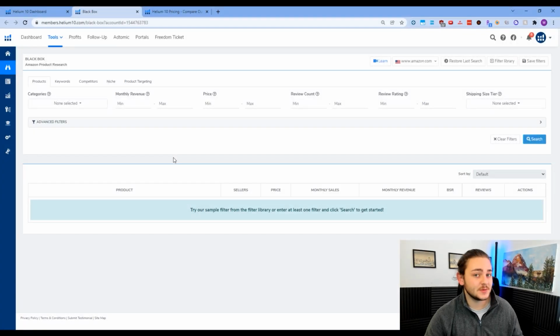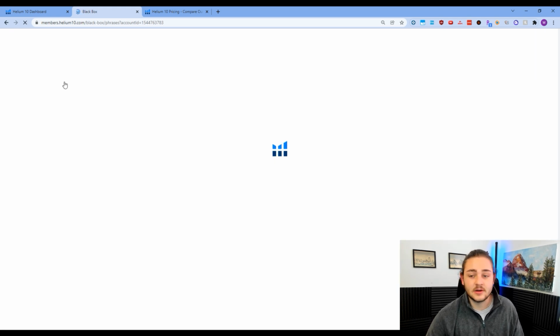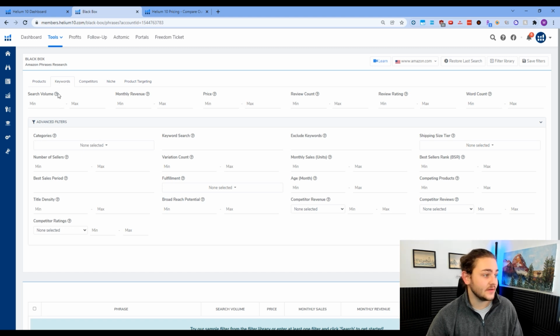Alright, so for this video, I'm going to be specifically diving into the Black Box feature of Helium 10. This has been something that I've been using a bunch to find some specific keywords that are going to be useful for my product that I'm going to go ahead and develop here. So I've just been looking through the keywords specifically for the search volume. If you treat Amazon like a search engine, this is essentially what's going to establish the demand for your product. So we're going to be looking for products that get searched a little bit, so 2,000 times or more, but not a ton, because these products that are getting searched a ton probably already have some pretty serious competitors. So I'm going to go for 2,000 to 8,000.